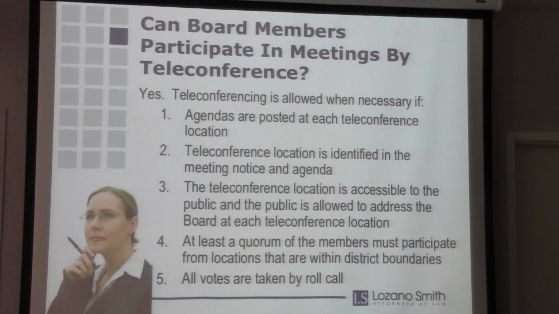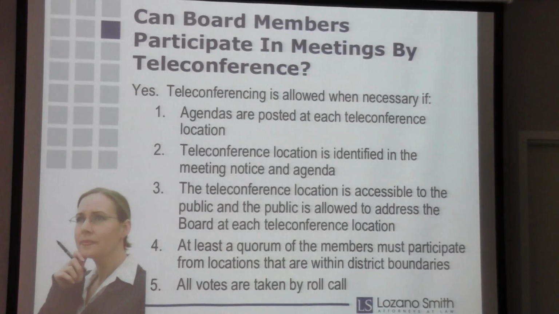Teleconference. This actually is something that can be very useful for board members if they want to attend a meeting and vote on a meeting, but they have a scheduling conflict and they need to be somewhere else. And that oftentimes happens with board members that have to travel for work. You might have to be in San Jose or Burlingame or something. So long as you can meet the Brown Act requirements for a telephonic meeting, that board member can call in and participate in the telephonic meeting.